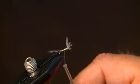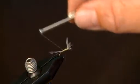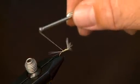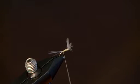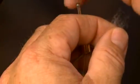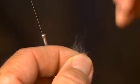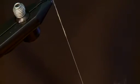And I'm just doing a little manipulation of those wingtips again. So now that we've got the tail on, I'm coming back towards the back of the fly again and getting the thread positioned where we're going to put a little bit of cream color dubbing on. And we want to tease out a few fibers, and very thin. That will add a small amount of bulk to our thread and create the color for the body of the fly.